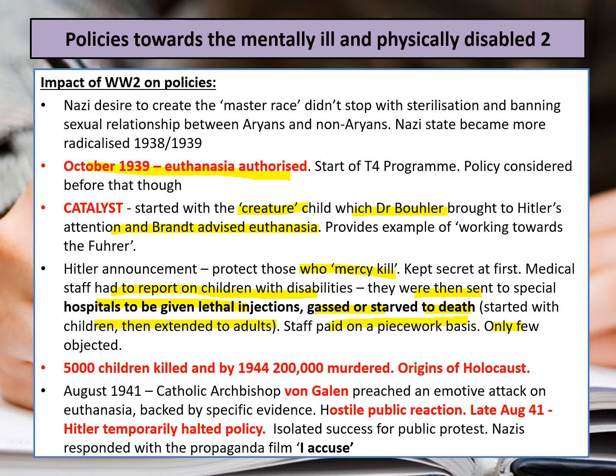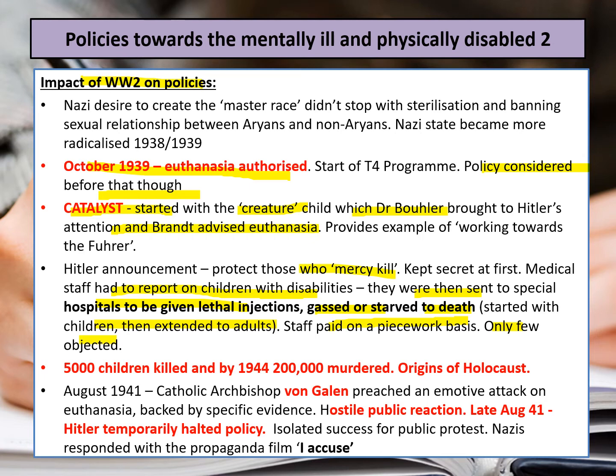Only a few medical professionals actually objected to this policy. And as we can see, this policy was all brought into place by one dad who wrote about his child. The catalyst was this child that had the letter written about them. The policy had been considered before that, though, but they had decided not to enact it. However, with the outbreak of the Second World War, they are feeling more confident in their policies and the fact that they will be able to carry them out in secret.